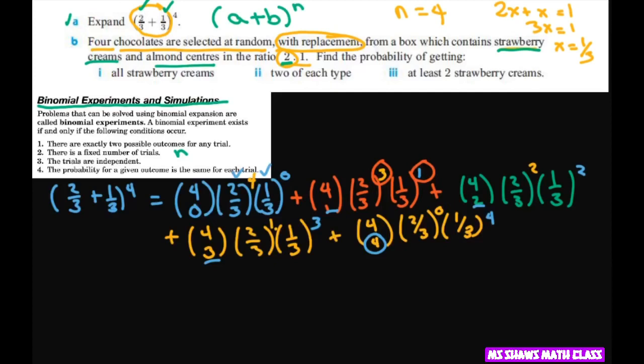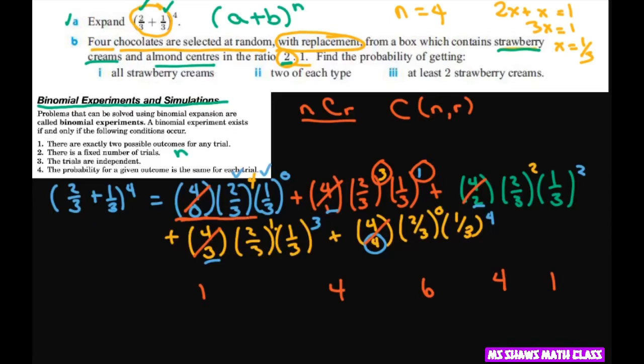Before we move on, we also want to look at what this means. What this 4 choose 0 is, is the number of combinations. You probably put it in the calculator like that. Sometimes you see it this way. And if you think about Pascal's triangle, this is 1, 4, 6, 4, 1.